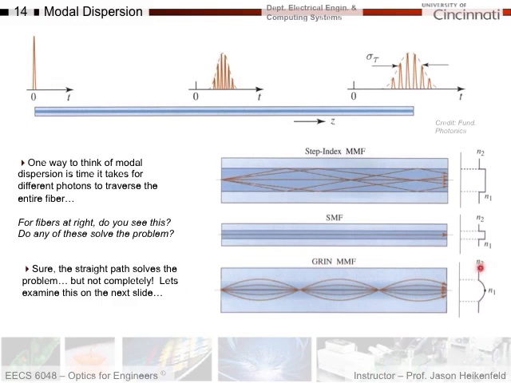You can see the same thing if you have a graded refractive index or GRIN multi-mode fiber. In this case, the refractive index profile gradually increases towards the center of the fiber, and as a result, you see a gradual bending of the light, but the same thing. You could go straight through, or you could take this longer path, which takes more time. So the fiber you'd say, well, the fiber I want to use then is a single-mode fiber. Make the core small enough such that light can only travel straight through. Then the problem should solve itself. Well, partly. This path length problem will be solved, but not everything will be solved.